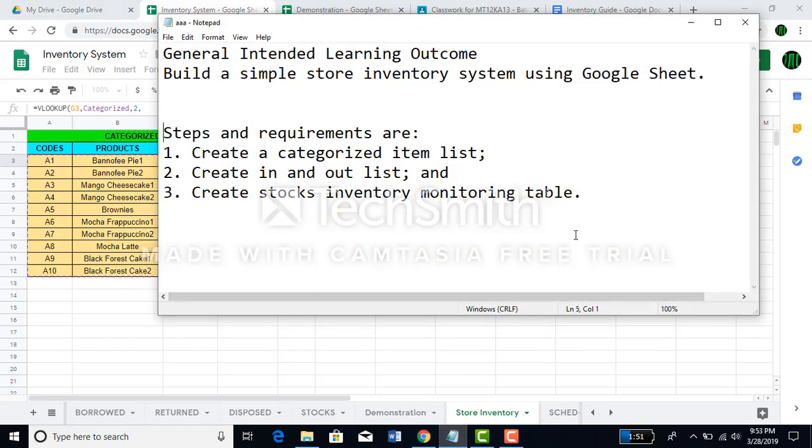So these are the requirements for using a VLOOKUP. Let me just explain to you briefly. If we're going to use VLOOKUP, since this is a function, do not forget to type first an equal sign. Then the search key, followed by the range that we have, and the index that we have. The index is simply the number of the column that we're looking for.